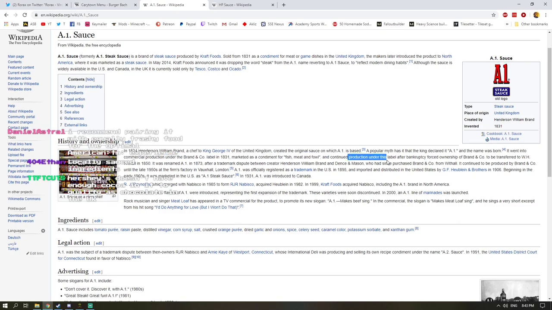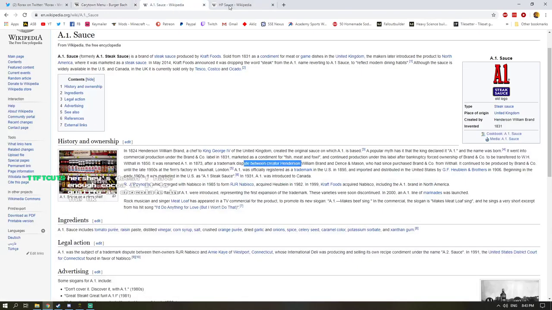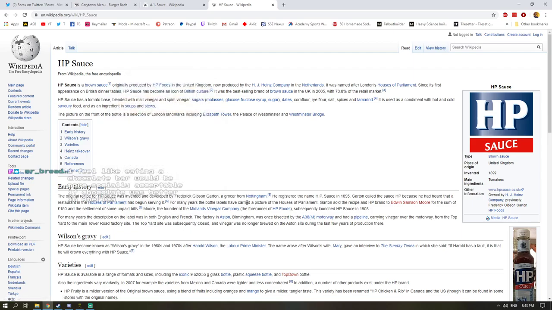Fish, meat or fowl? Okay. And this is the sauce that William Henderson, William Brand made HP sauce. No, Frederick Gibson Gunn. Add more sugar, reduce the chocolate flavor. That's American chocolate. Hershey's doesn't have enough cocoa in it to qualify as chocolate in the UK. That is hilarious.